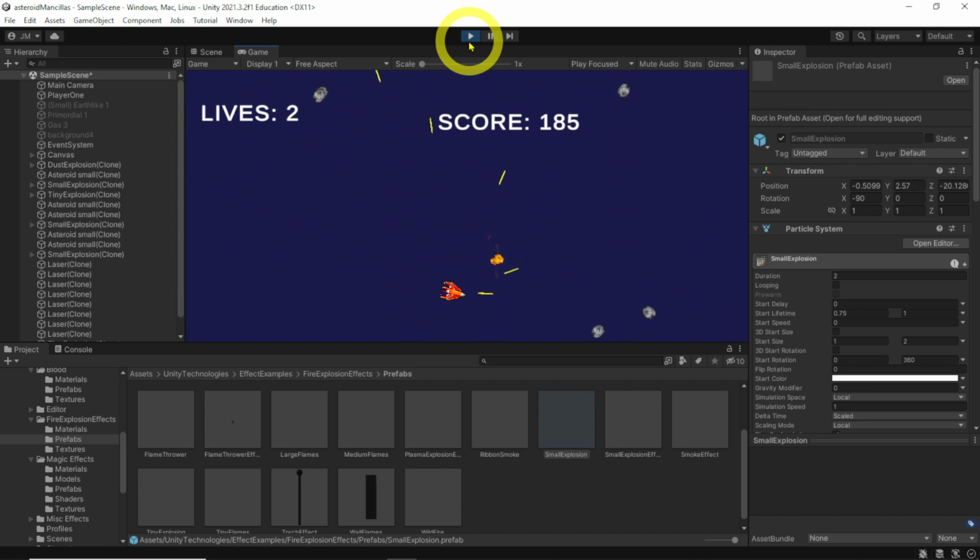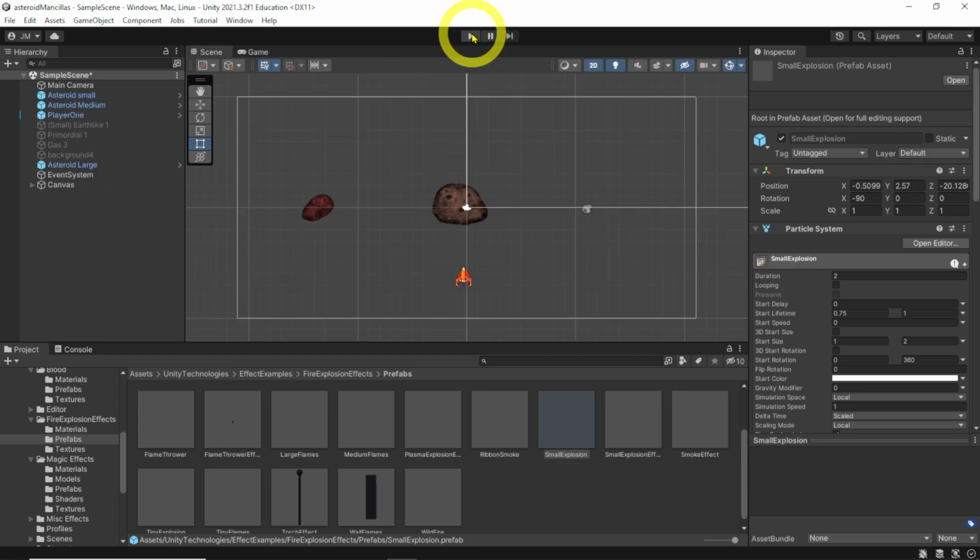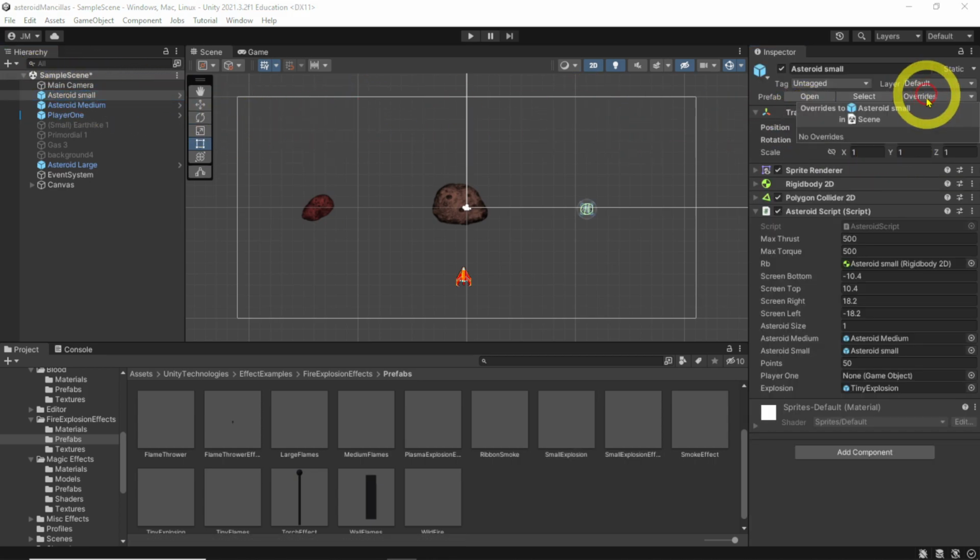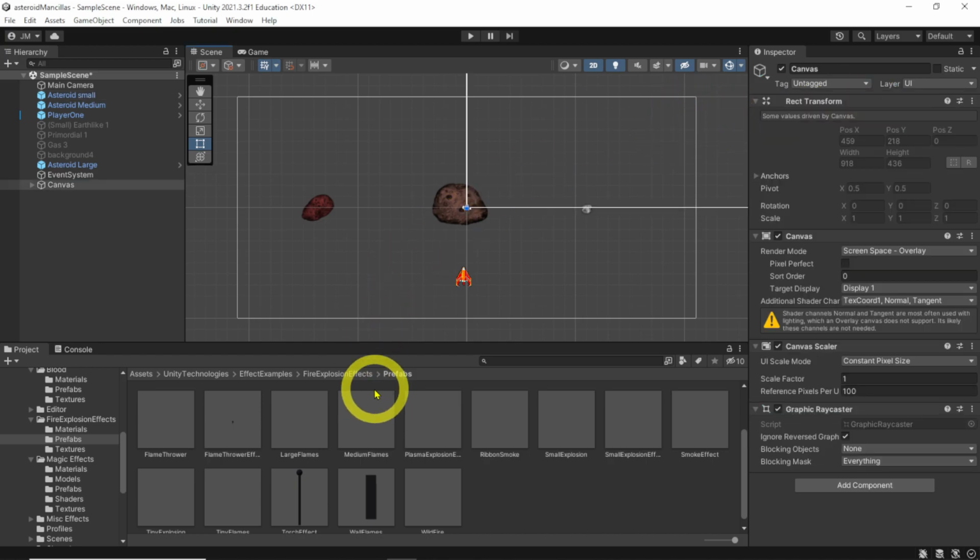Let me keep going. These guys are avoiding my laser. All right, so that's what I came up with. But again, turn off the looping for all of them, all three, and don't forget, make sure you hit default. And I'm sorry, make sure you go here and you check your overrides. And if there's nothing to override, you're good to go. All right, so that covers the sound for my asteroids along with its effects.